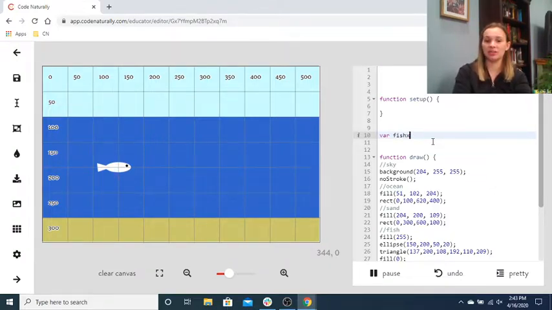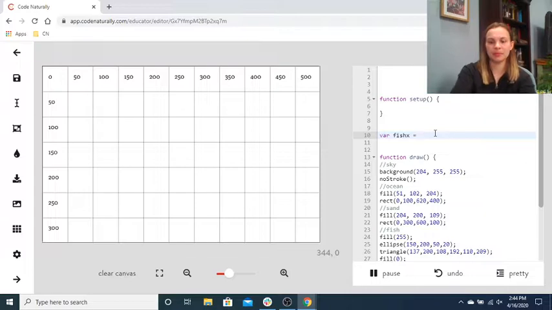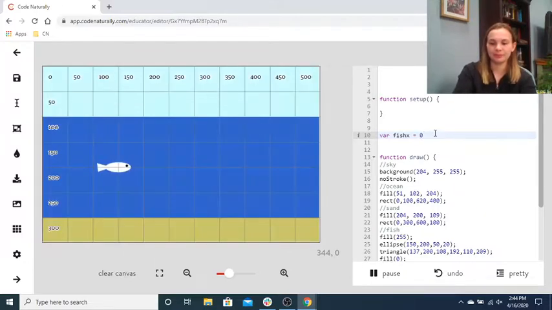If I wanted it to change the y, I could name it fishY. I could also just name it X and Y. You could totally do it that way and that would be easy enough. But it's always easiest if you give it a name that's really related to what you're talking about. So var fishX equals, and I'm just going to say 0. All right.